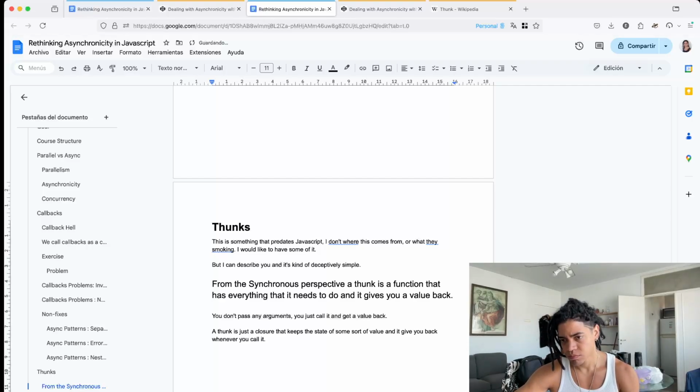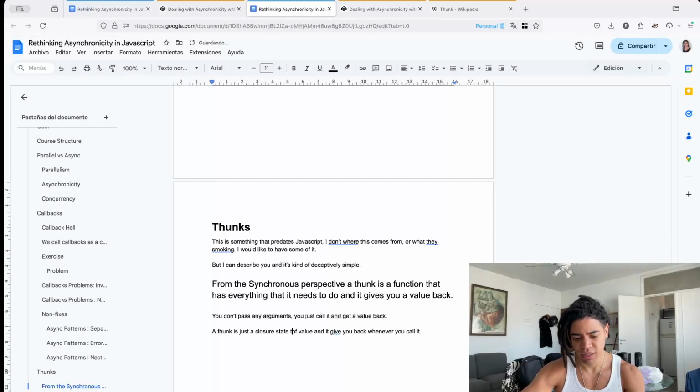A thunk is just a closure state that keeps track of a value or values, and it gives you those things back whenever you call it.